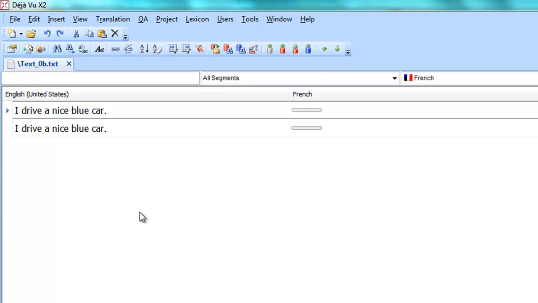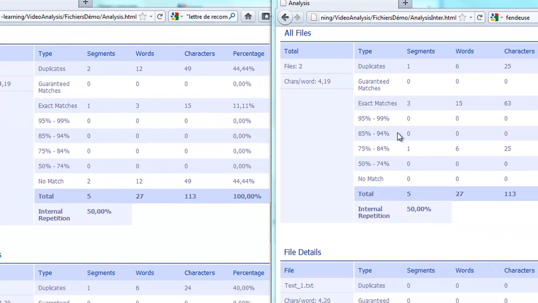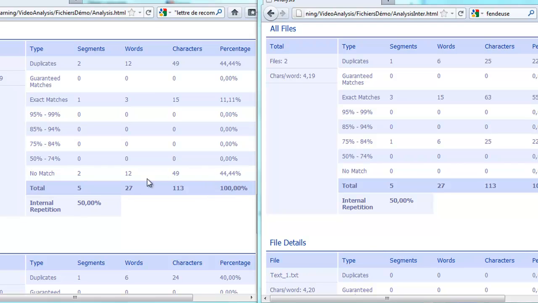The selected file only contains one sentence that occurs twice, and that also occurs in my current project. When comparing the analyses with and without inter-project analysis, I can see that the 12 words here have disappeared because they are counted differently. They are either translated or in fuzzy matches.